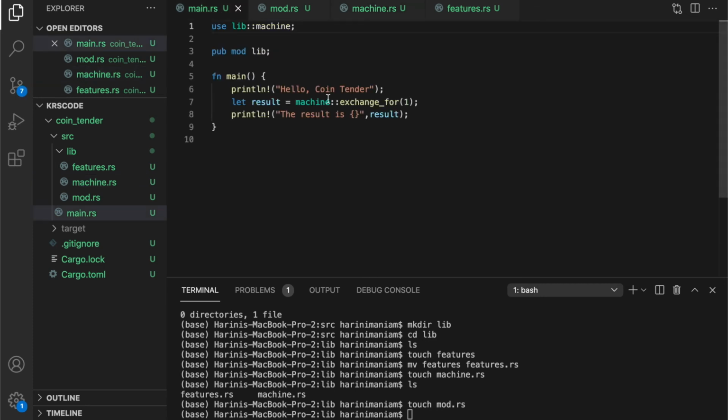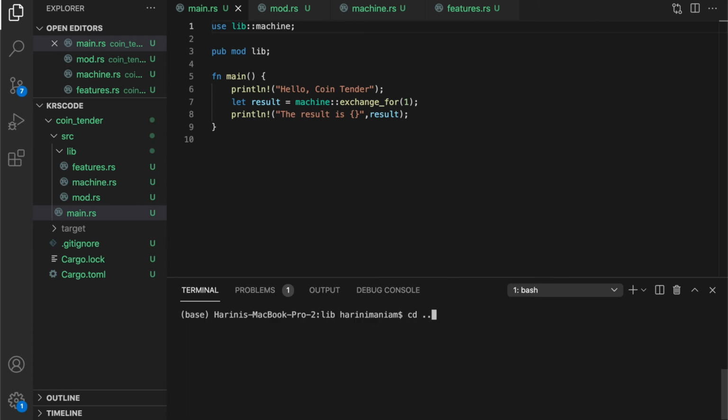So from main, now I can invoke this exchange for the println the result. Let's check. We have to issue the cargo run from the place where the cargo.toml lives. Cargo run.